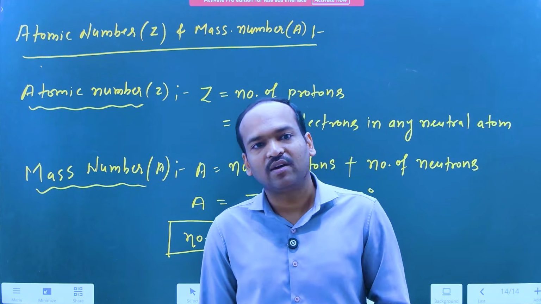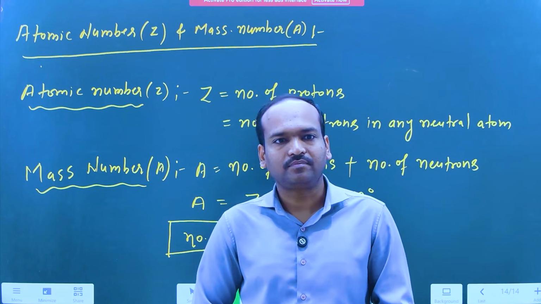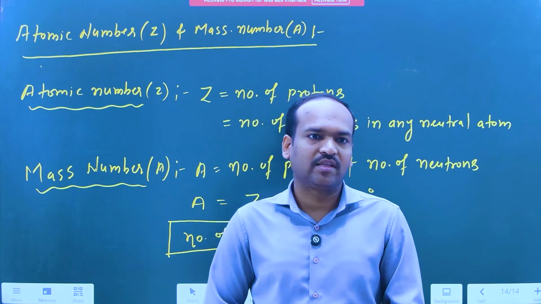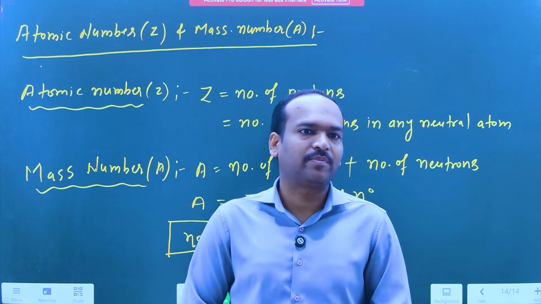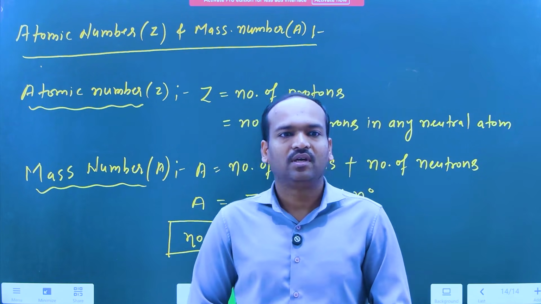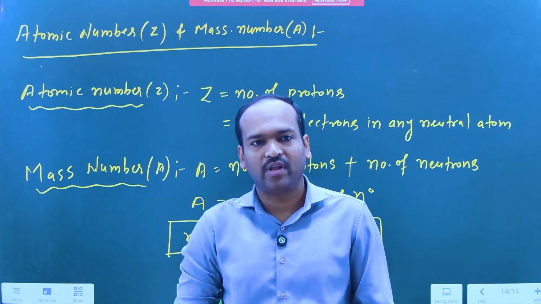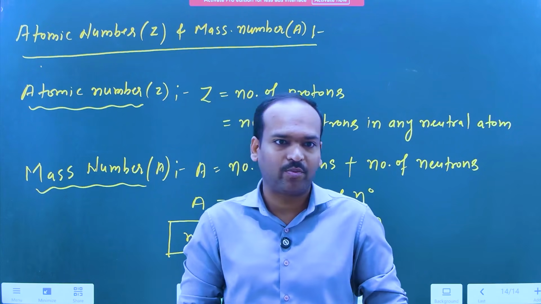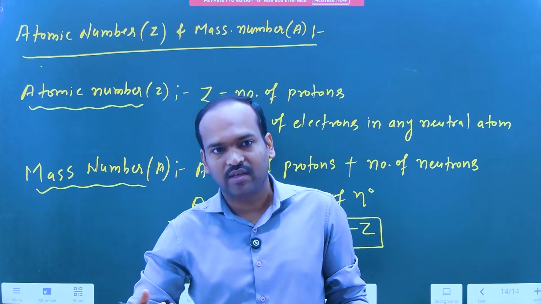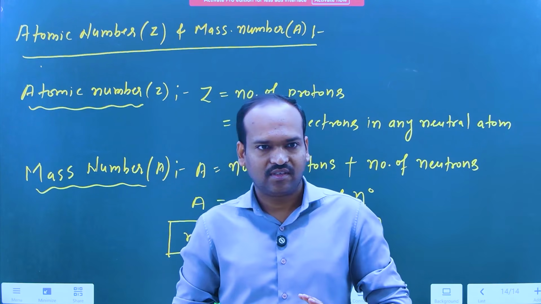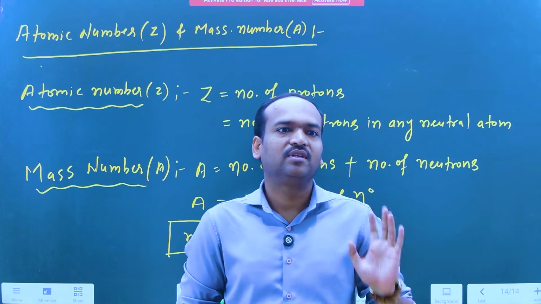And what is the meaning of nucleon number? Nucleon number is nothing but the mass number. Now my question is about atomic mass, which we will cover in mole concept. Atomic mass of chlorine, can anyone give me the data? Average atomic mass of chlorine is 35.5. But if I say mass number of chlorine, you will say either 35 or 37 mass number.